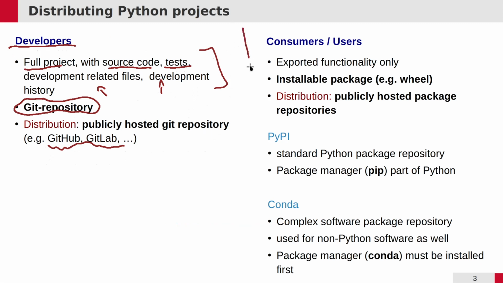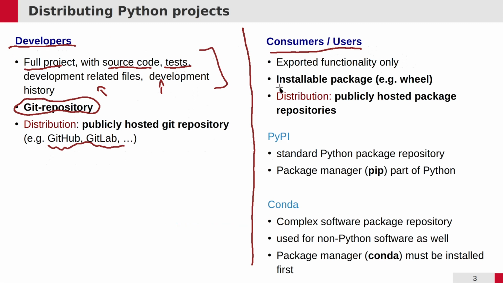The other main target audience for your project would be the consumers and the users who basically are not really interested in the details of your project. They just want to use its exported functionality. If you think about that, when you're using NumPy, mostly you are not interested in the internal details of NumPy. You just want to make sure that if you use the array function, it creates an array for you as it is supposed to.